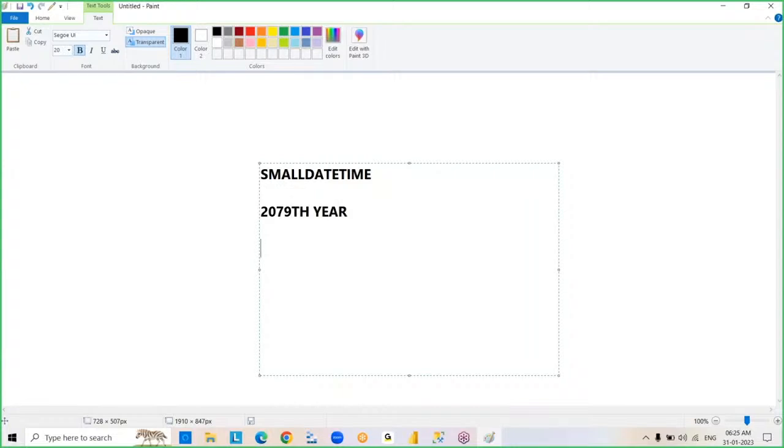This is the maximum limit we have. In the same way, we have some other data type, date time also. In date time data type, we can store data up to the 9999th year. So this is the maximum limit for date time.